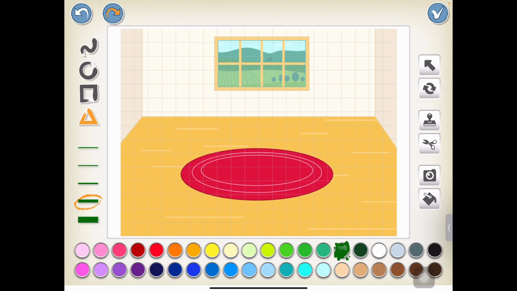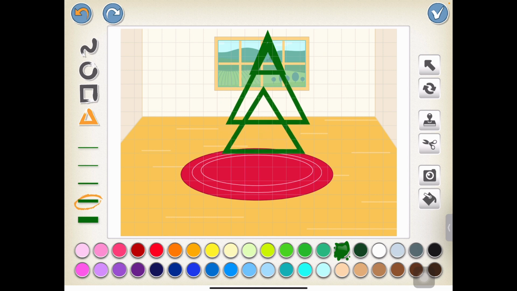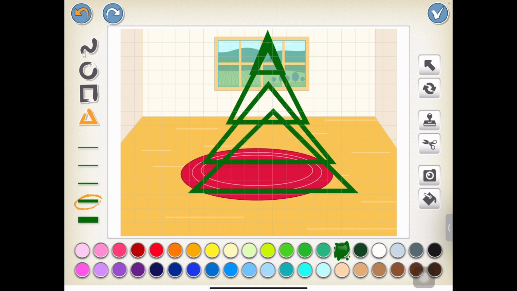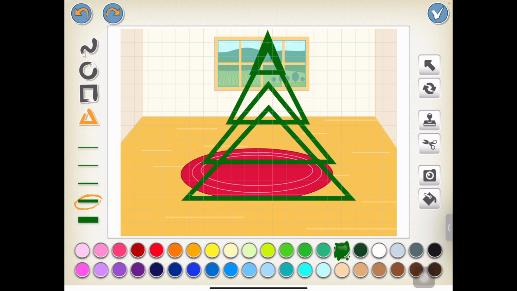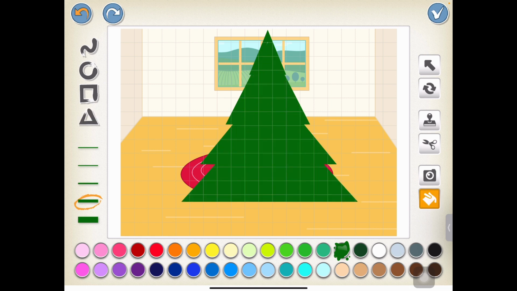So this is a little bit more touchy. And you do one there, because you have to touch in the right spot to get the triangles to line up. You know, that one didn't line up perfectly. So touch outside the triangle and then drag. That one's not bad, and then we'll do one more, okay? That one wasn't very good. Now you see why this is a little bit touchy. When you get it right though, this one looks pretty good. And then you can fill these in just like you do the other tree. There we go. Oh, one right up there I missed.